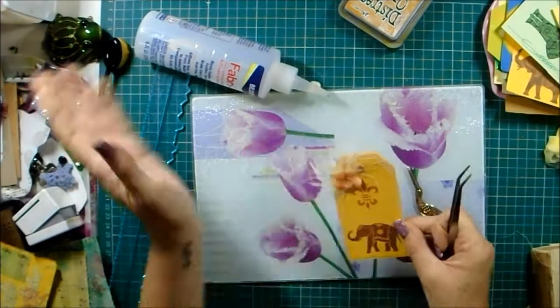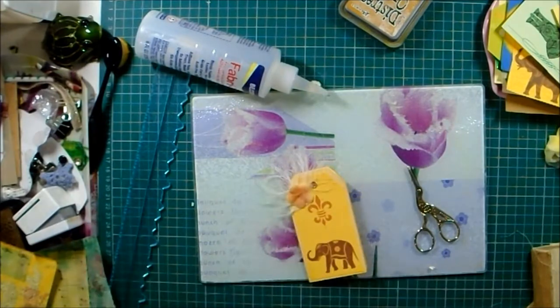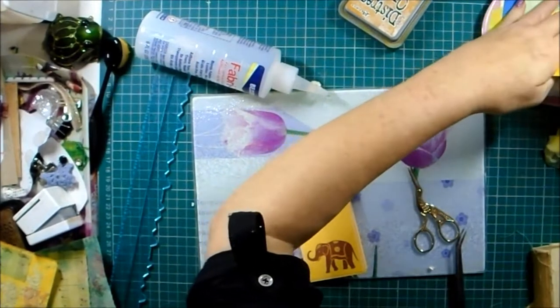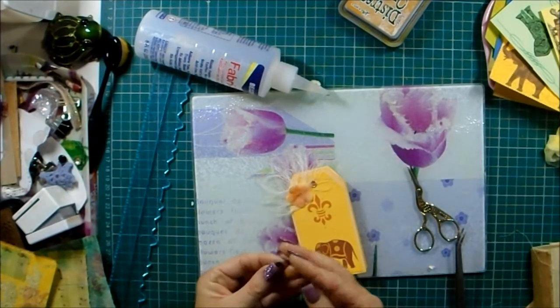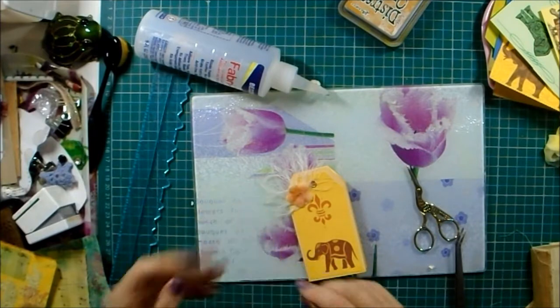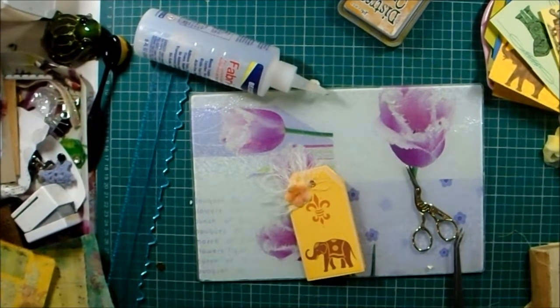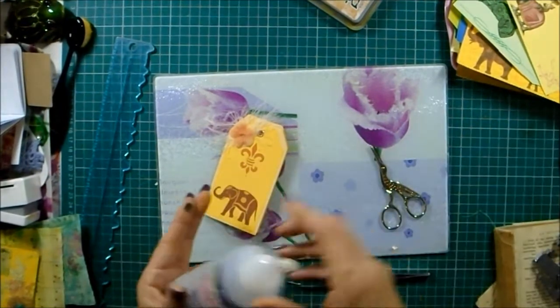And then they're coming off to the side. I love that. I'll smush that up a tiny bit. That is beautiful. And I'm sure I have another. Yeah, I've got another little gold thing that I think, has it got a back on it? I'll just have to check. Right, so I've got my little gem.